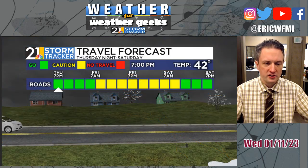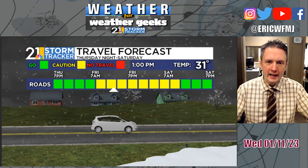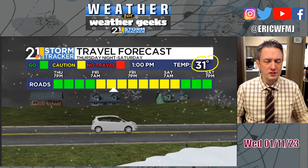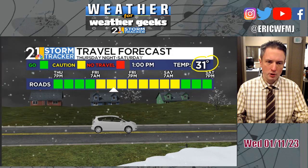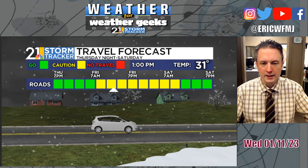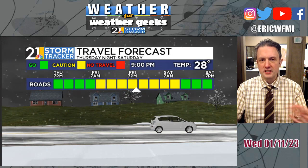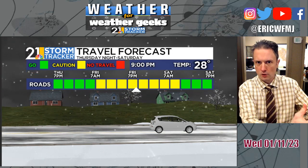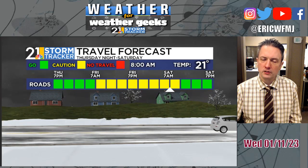Breaking it down hour by hour: rain will change to snow as we go through late Thursday night into Friday morning. By mid to early afternoon Friday, air temperatures are probably still right around freezing and road temperatures are probably still above freezing — expect things to be damp and miserable, with snow showers around. Still use caution as visibilities will be reduced at times. Notice the air temperature starting to fall back into the 20s as we head toward evening, even though snow will be tapering off. By 9 p.m., snow showers will be less numerous than earlier in the afternoon.